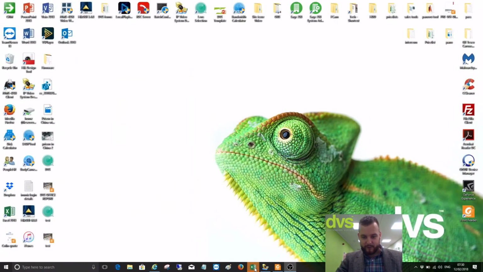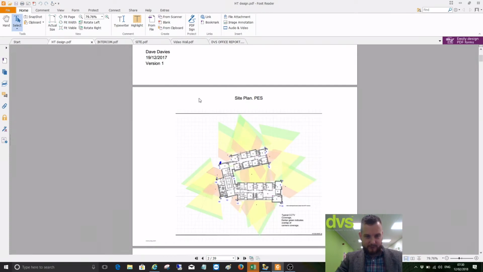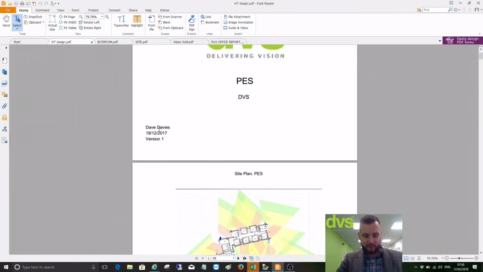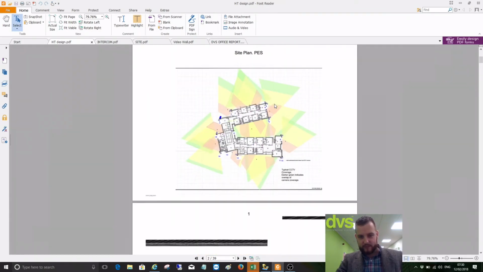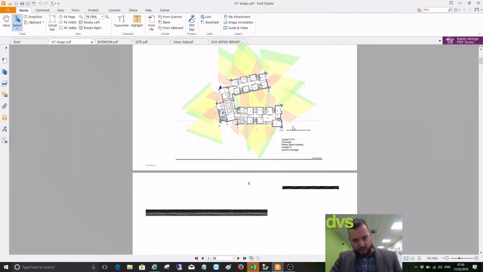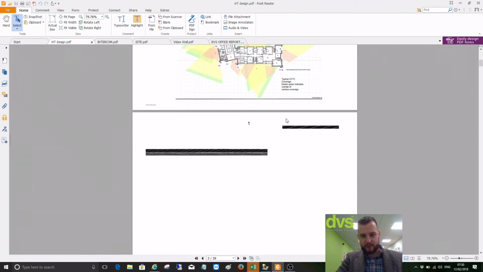What you will find when you save it as a PDF, you get this kind of thing where it exports. You can add a company logo in there, site details of when it was and whom it was built by, and it gives you this very accurate reflection of what you'd expect to see, with the zonal indication for the identification, recognition, and detection zones. You can remove them if you want, but it gives you quite a nice way of doing that.